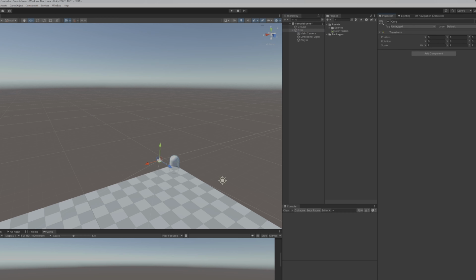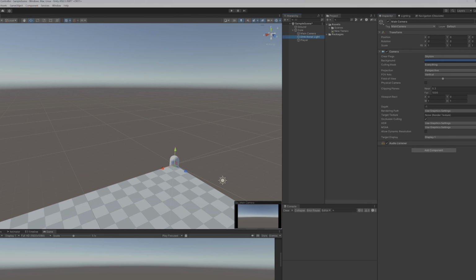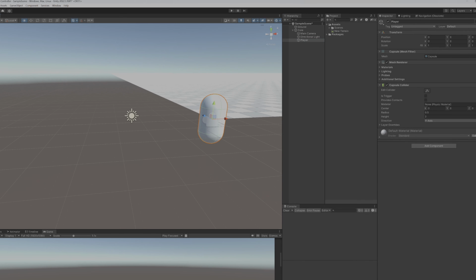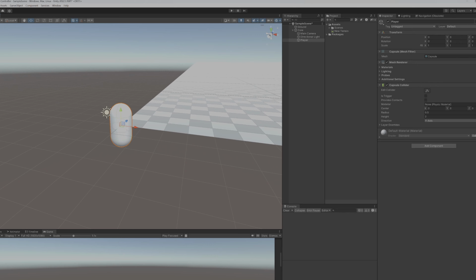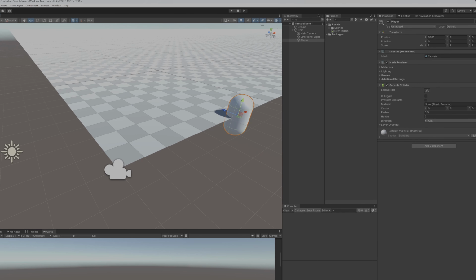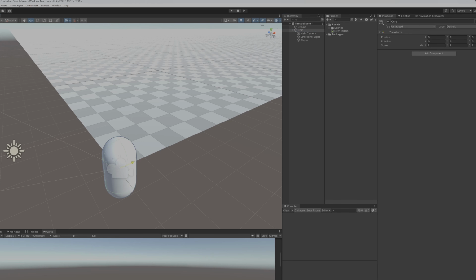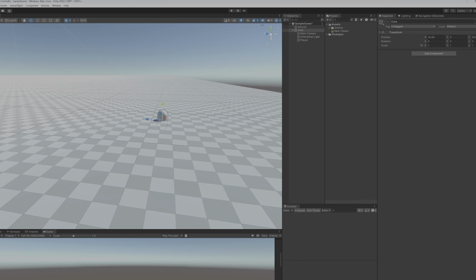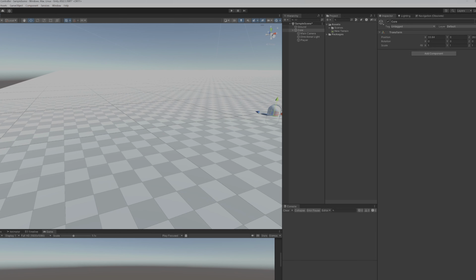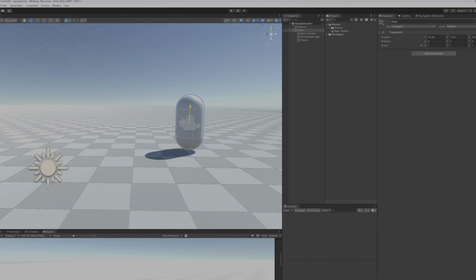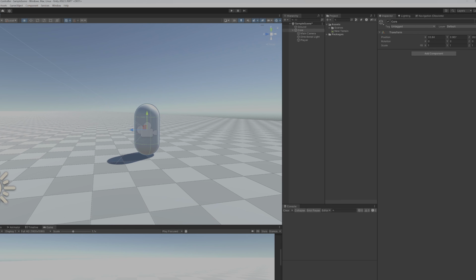Okay, let's reset the transform on core. Reset the transform on the main camera. Directional light's fine. So we're going to find where the player is. Okay, so it's right here. Drag it down there. Wait, is the camera not coming with? Oh, yeah, it's moving the player. My bad. So we're going to grab core, drag it down there, go over there, bring it down this way. Let's go a little closer. Okay, yeah, so that is where our player is.